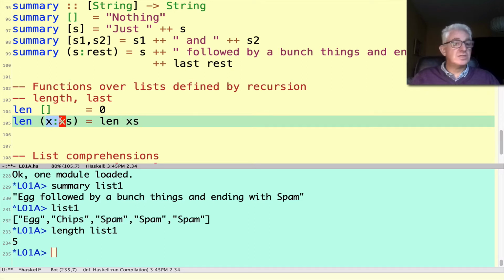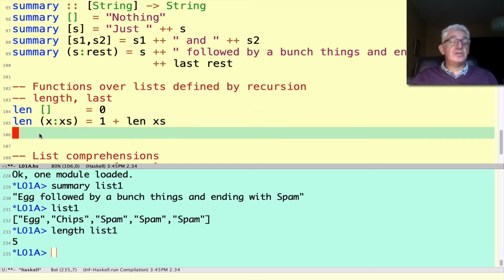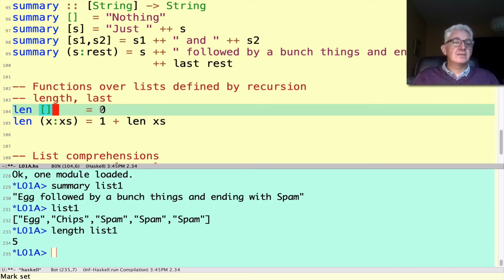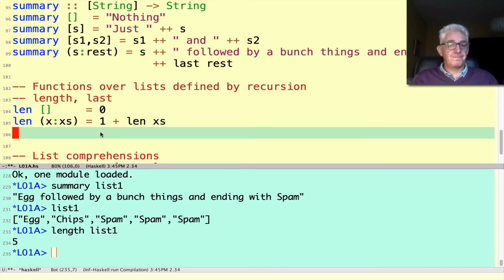It's easy because this list is just one element longer. So this length is one element shorter. And so we just add 1 to that to calculate the length of this. So this is a recursive definition of the length function, which computes the length by counting 1 for every element that it finds in the list. And when it finally gets down to the empty list, it returns 0.